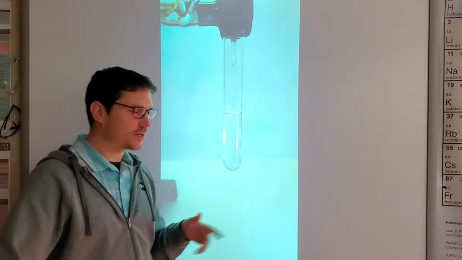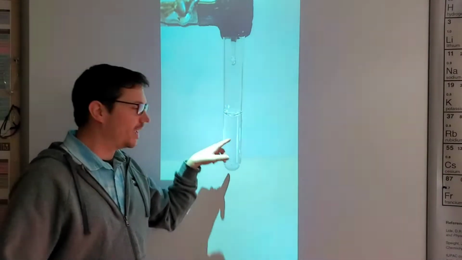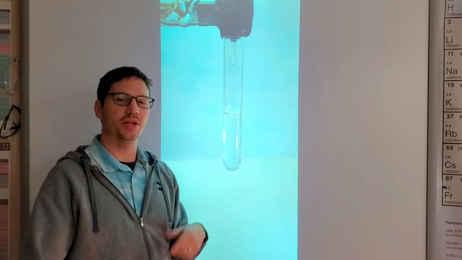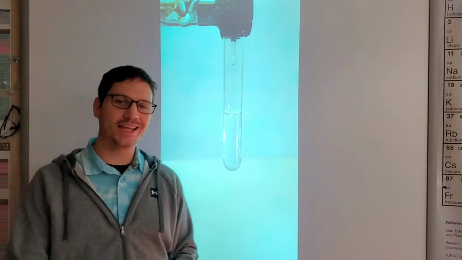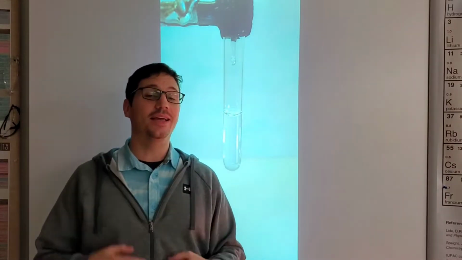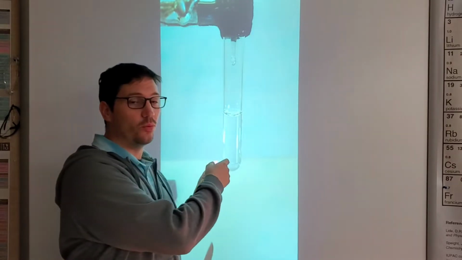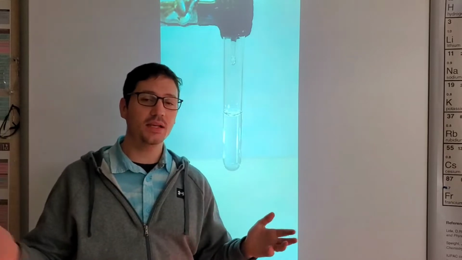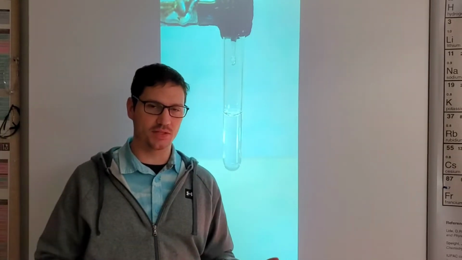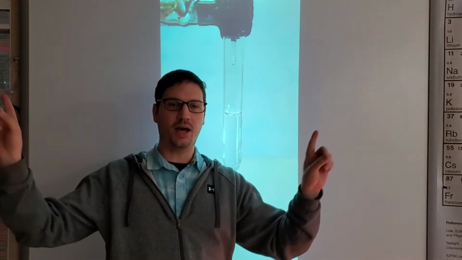look at this particular reaction, we've got a test tube on the bottom, and it's got a clear colorless solution. That clear colorless solution contains potassium iodide. It's an ionic compound that's dissolved into the water. So it's dissociated, you can't see it anymore, it's dissolved, the ions have split up.